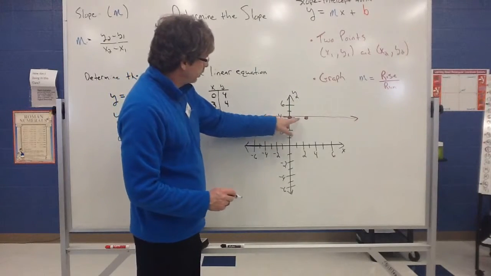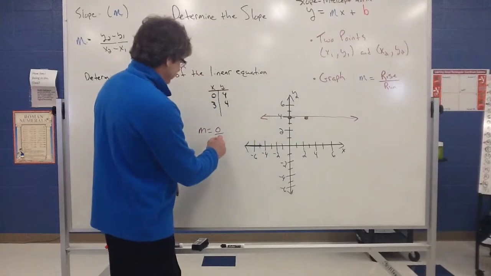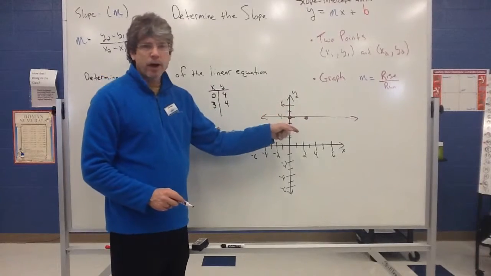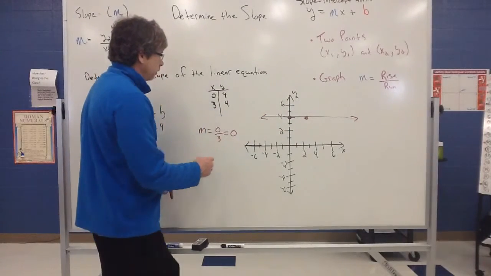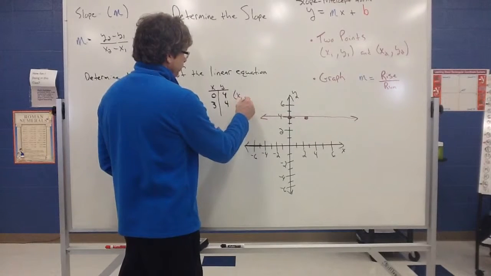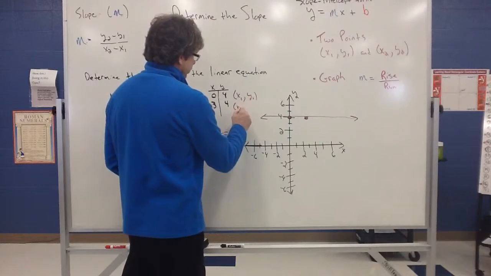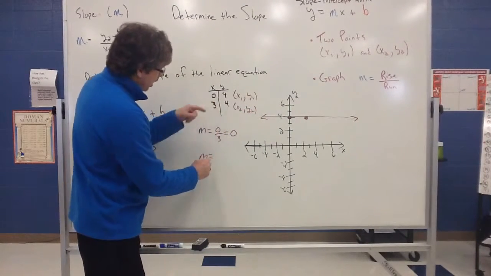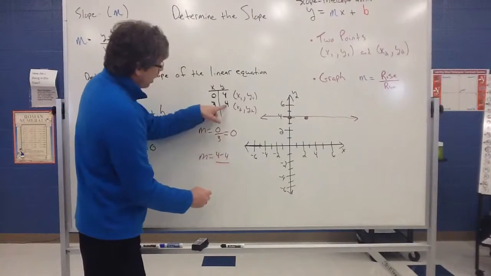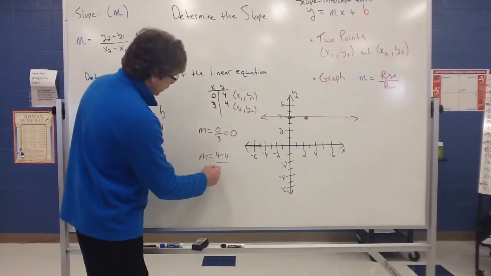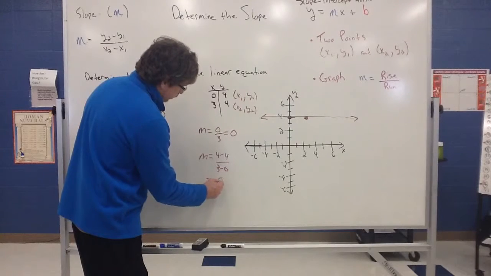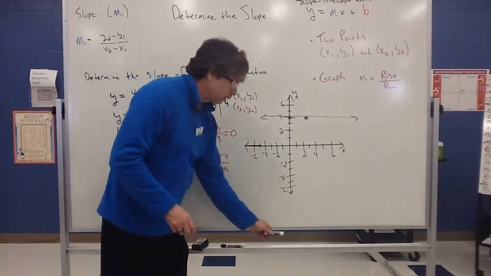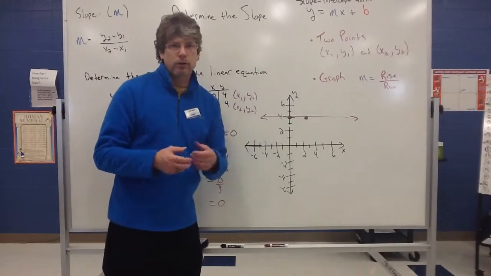The run went from here to there. So run was like 3. And we know that 0 divided by 3 is 0. So using the graph, there's not a rise, there's a run, and that simplifies down to 0. If I use the slope formula, with points (0, 4) and (3, 4), I can go, slope is y2 minus y1, 4 minus 4, over x2 minus x1, 3 minus 0, and 0 over 3 would indeed be 0. So both of those are confirming that indeed my slope is 0.